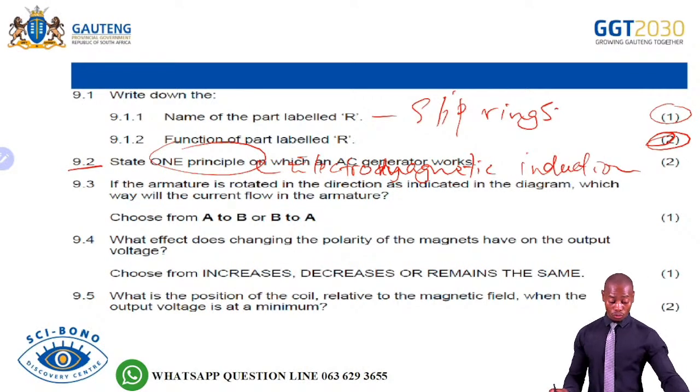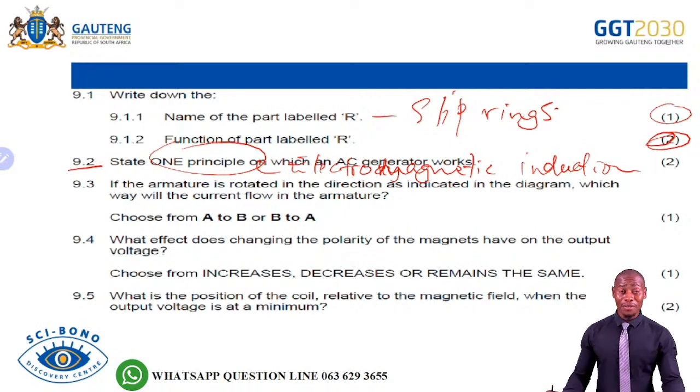All right. So the principle on which they are based, whether it is AC or DC, is electromagnetic induction. Right. So let's check this question. And what is important, learners, is that you have to read and understand what the questions are. All right. For example, if you can check the previous slide.